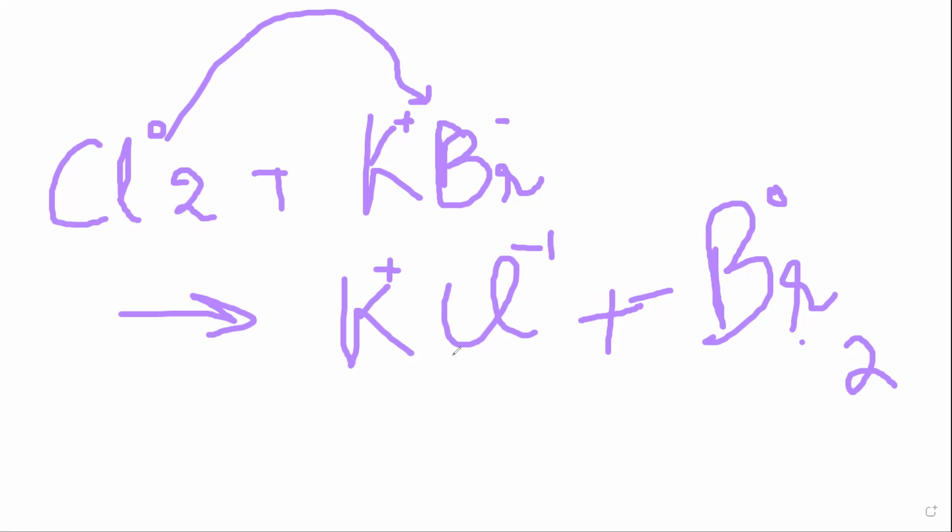So that's it for redox reactions. We have learned about a redox reaction, what is oxidation, what is reduction, what is an oxidizing agent, what is a reducing agent, and finally how we can conduct some tests for oxidizing agents and how we can conduct some tests for reducing agents.